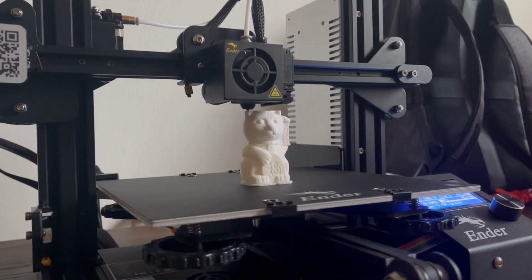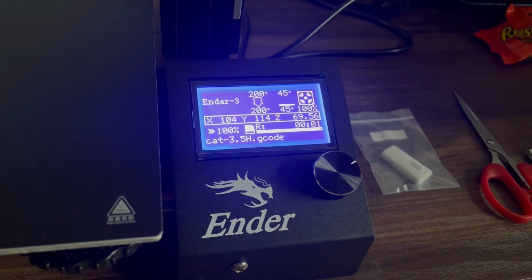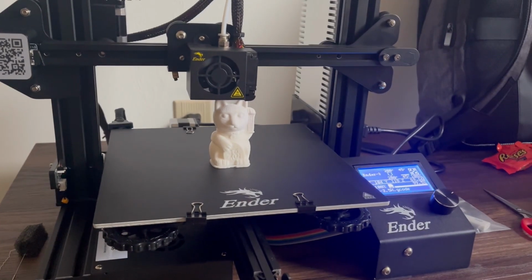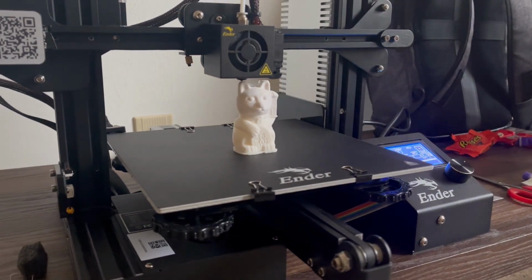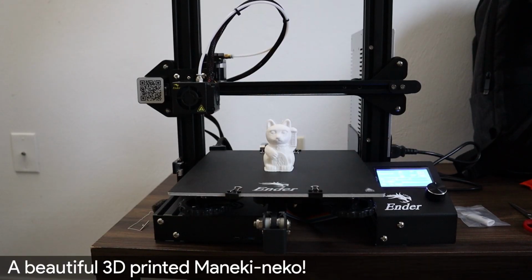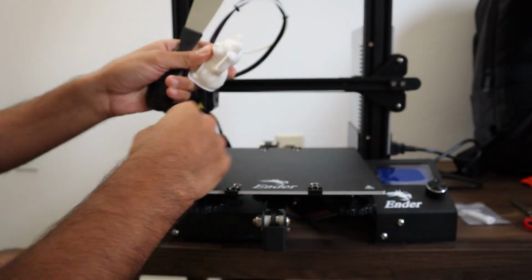One thing that I didn't mention in this video is that I used Ultimaker Cura for slicing the model. Well, the test model of Maneki Neko CAD came pre-sliced in the SD card, but for the later prints I have been using Ultimaker Cura, which is super intuitive with tons of options. Anyway, I really enjoyed this assembly process and it was such a relief when the first print came out great. Honestly, I couldn't take my eyes off for those 7 hours.